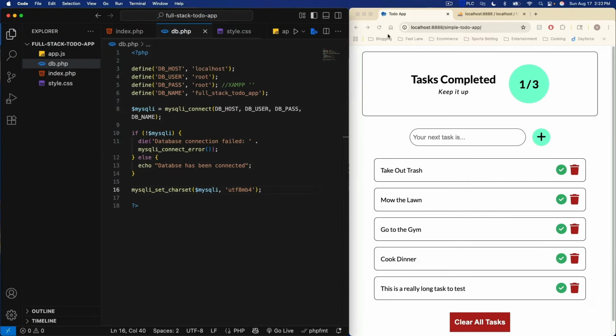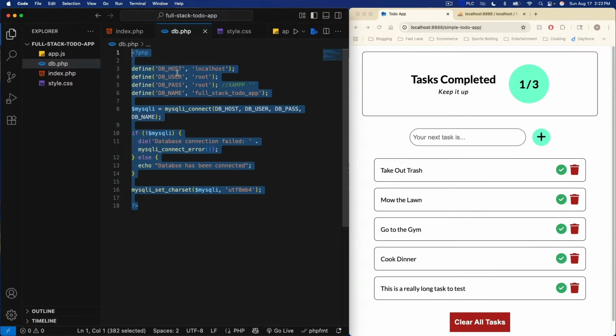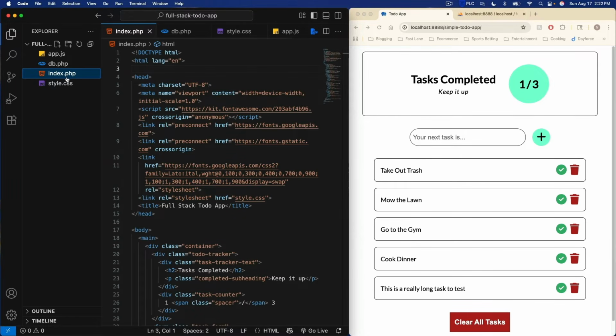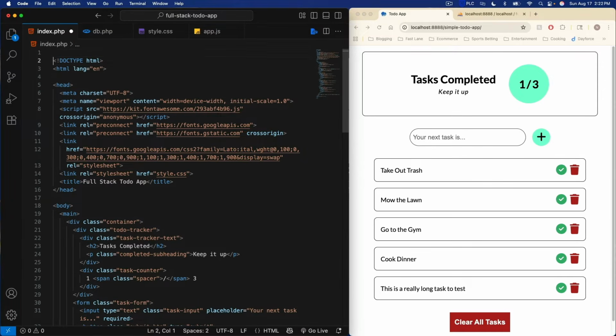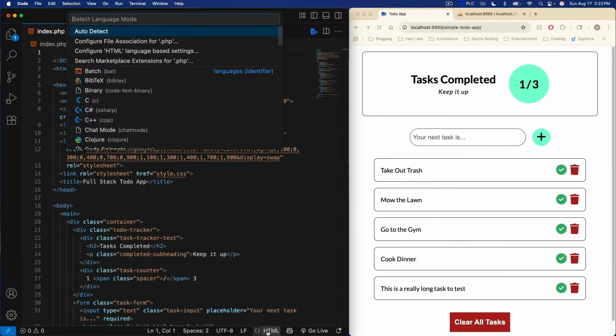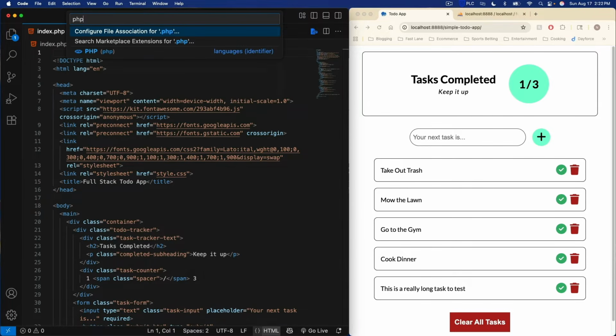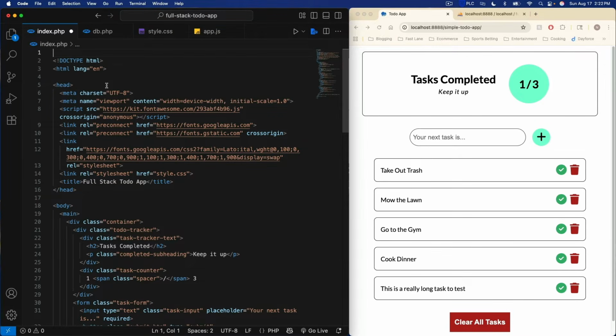So we can go back to our page now and refresh to see if we're connected, but nothing's going to work yet because now our index.php has no idea that this file exists, so we have to basically pass the data over from this file to our index page. So I'll show you how to do that now. Let's go to the very top of our index.php. And now let's actually switch to PHP mode on this page because we've been in HTML for a while. We're going to write PHP now, so we're going to select PHP from our language selector here. And now we're back in PHP mode.